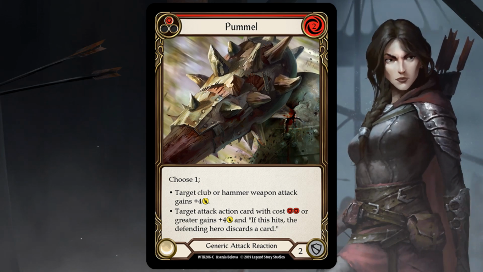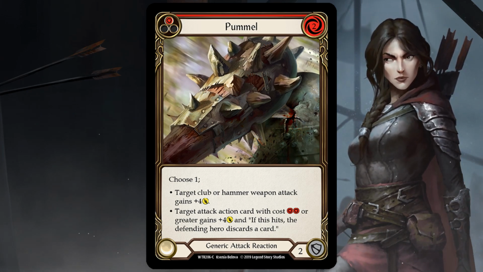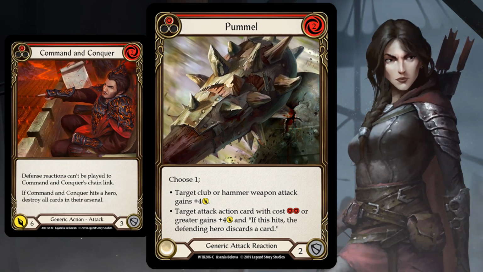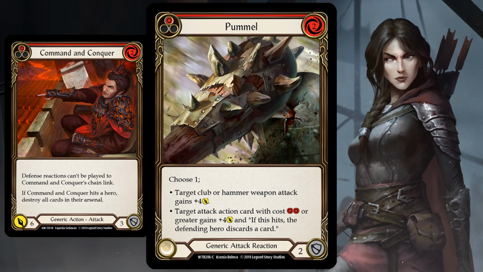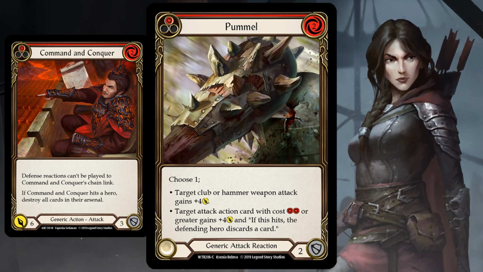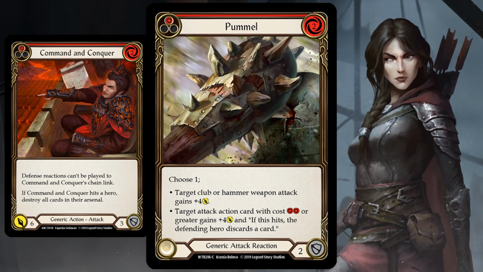It's so sweet, man. Just being able to play a Command and Conquer and then Pummel on your Command and Conquer for 10 damage, and if it hits, they have to discard a card, so it really forces them to commit. Otherwise, they're going to have a terrible next turn. Or just take a ton of damage, and then also still have to discard a card.